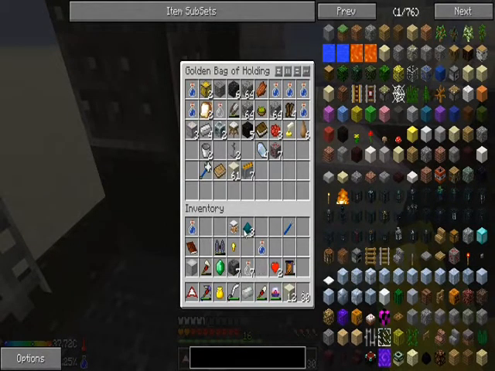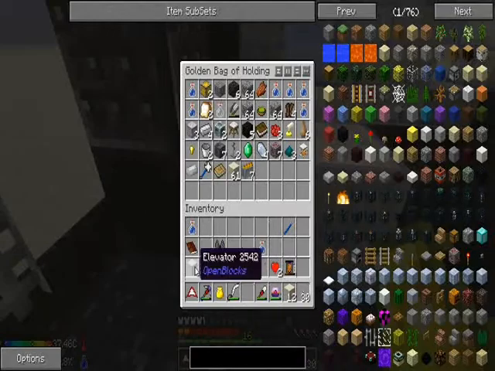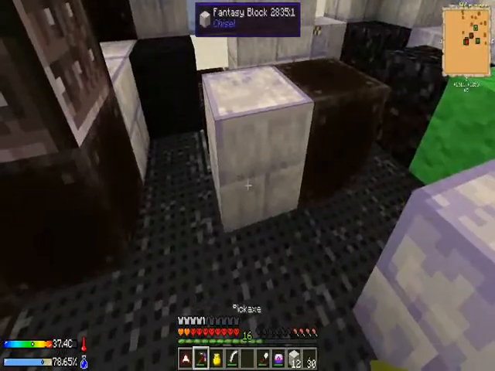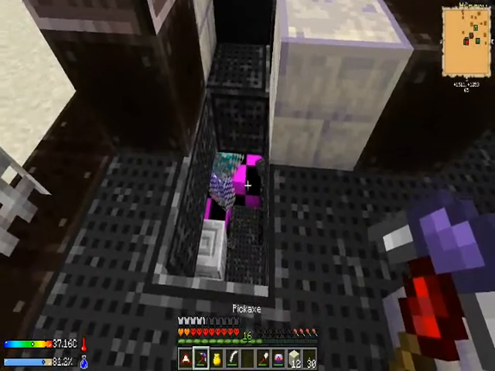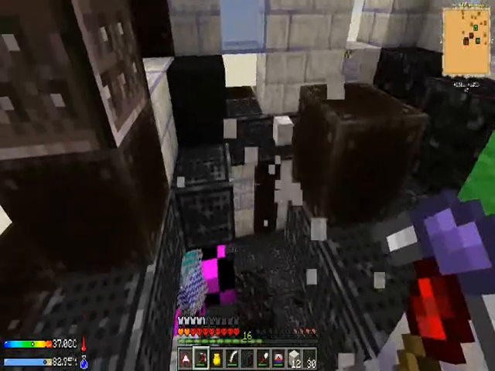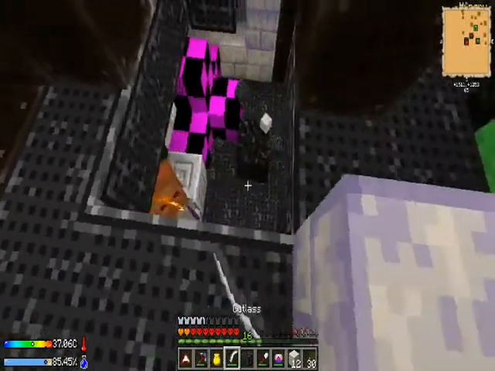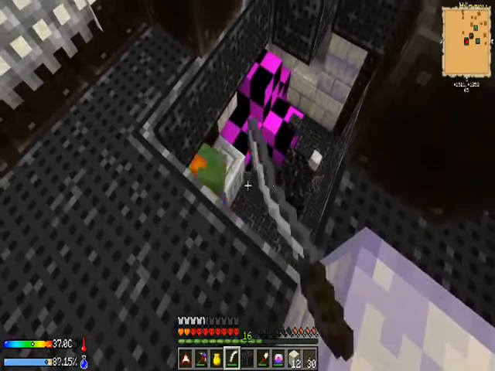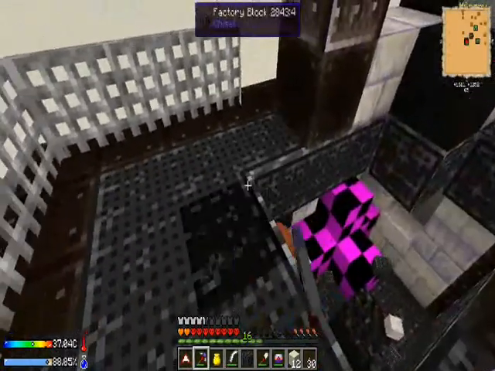Is that a weighted pressure plate there? No. Yeah. It's not. I don't have a weighted pressure plate. I think I would know if I had a weighted pressure plate. What is that? Wish I had a gun. I got one hanging up right here. Yeah.